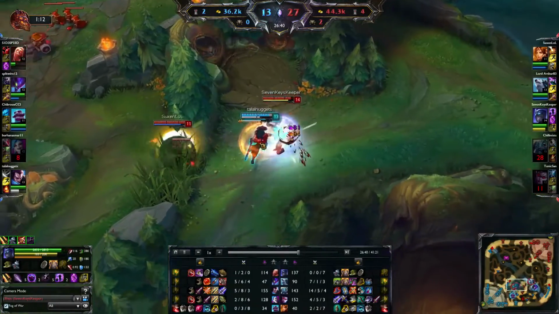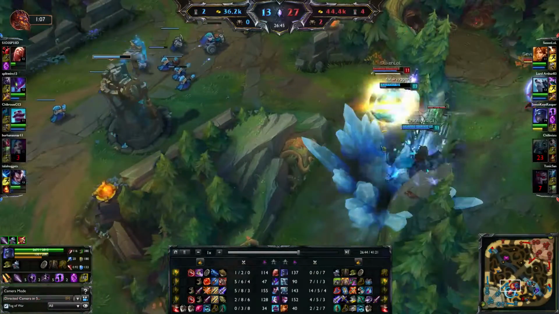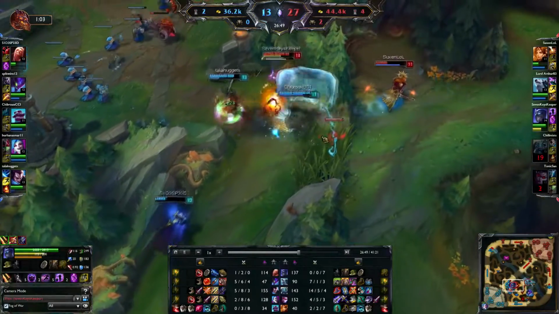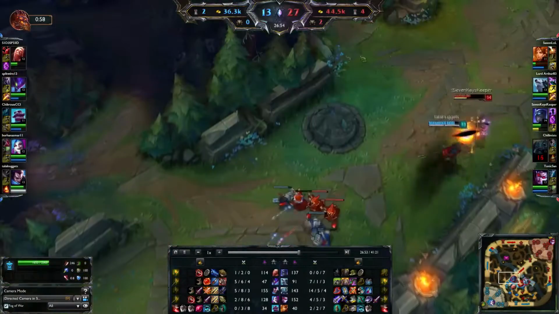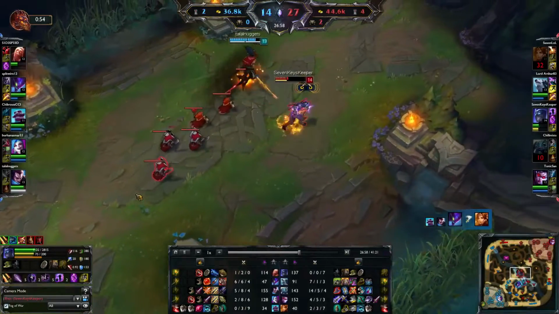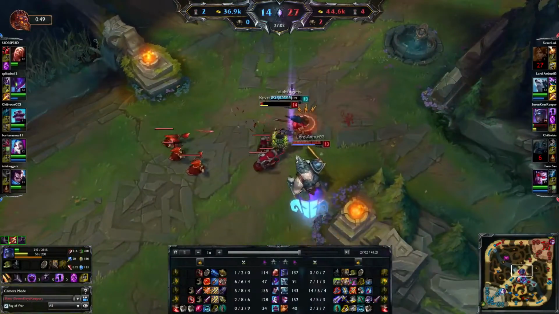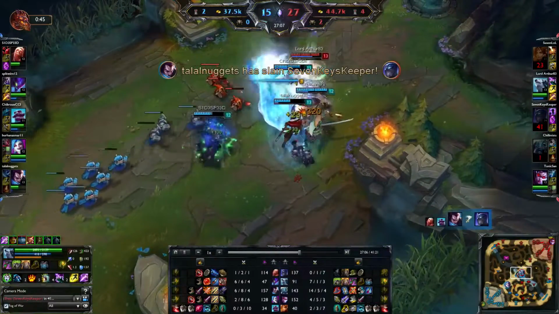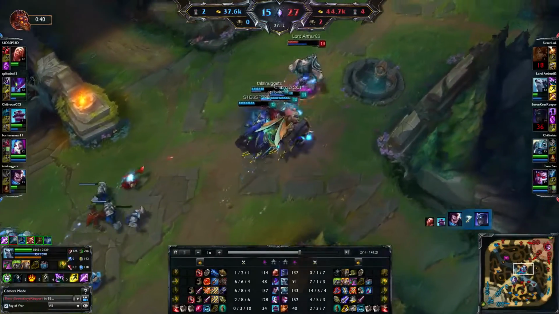Really? So you sacrifice a mid and an AD carry. You could have saved either one in order to deal 650 damage to the tower. Congratulations, moron. Right. So idiot. God.